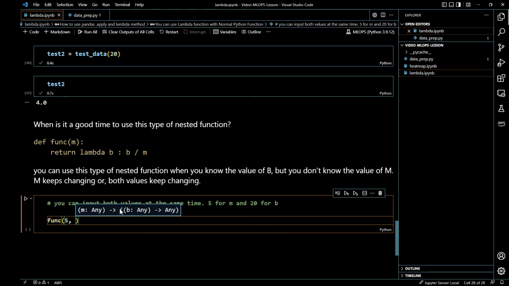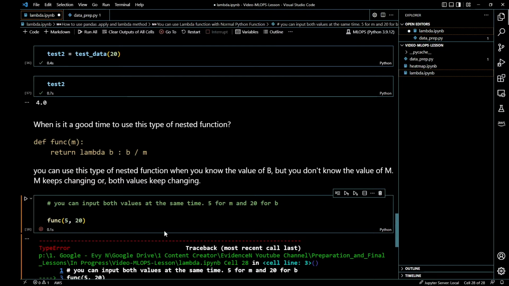So I'm passing 5 for m, which was the first argument, and then I'm passing 20 for b, which was the second argument, and it should still give me the same value as I had above.